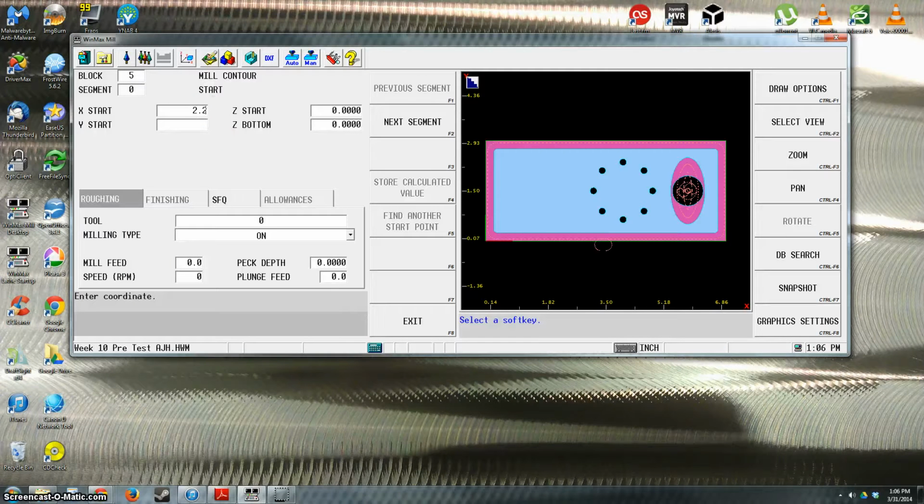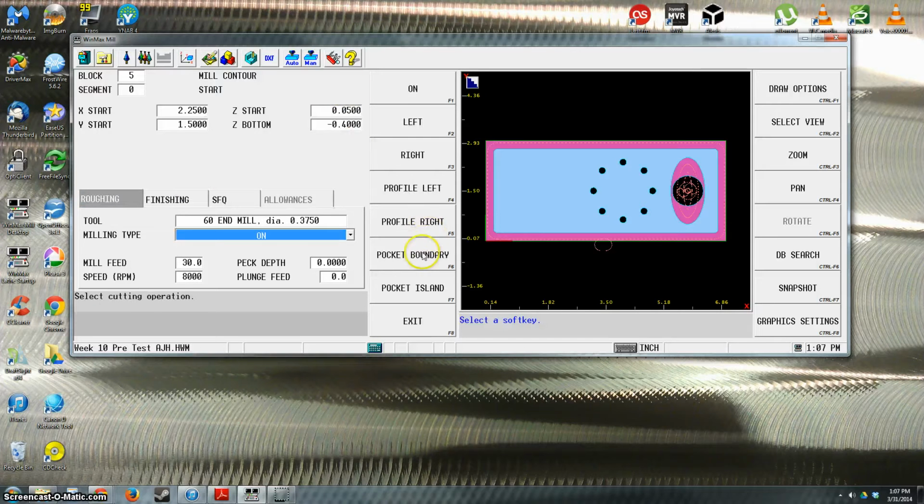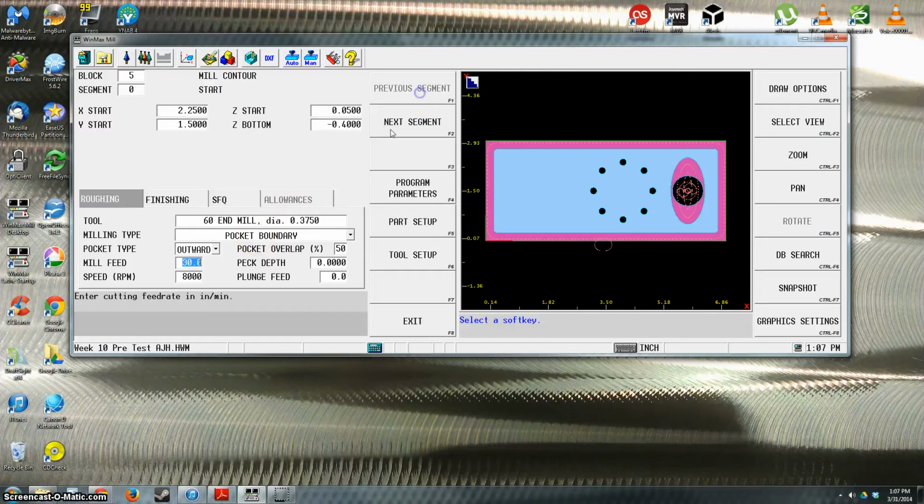So we're starting out at 2.25 and a Y of 1.5. And our depth's going to be 0.4. And we're going to do a pocket boundary. Alright, so we're going to do the pocket boundary, and then go ahead and set our peck depth.